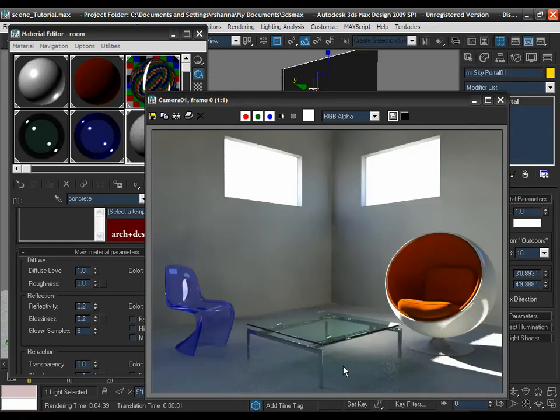Oh, and before I render that, I'm going to put an example of my rendering into the RAM player, so we get an example of a comparison of what our fast interpolation is doing to our rendering. So let's go ahead and render here. Okay, so now we're getting some nice soft reflections in our concrete, better to see, and it's a little darker than I was expecting, but you can see what's happening now. Let's go ahead and load it into the RAM player and we'll do a comparison, even though the colors are different.